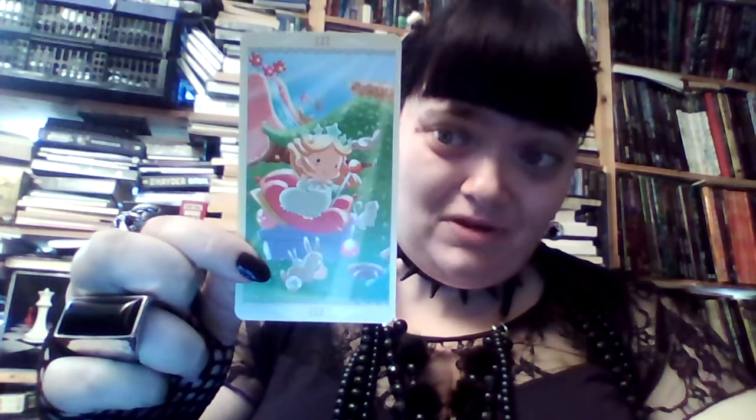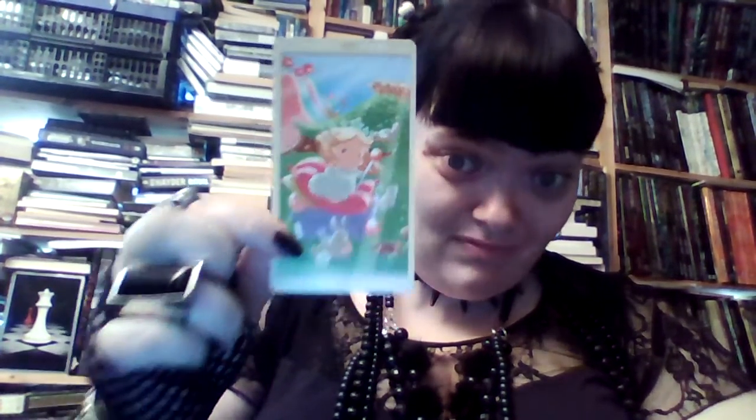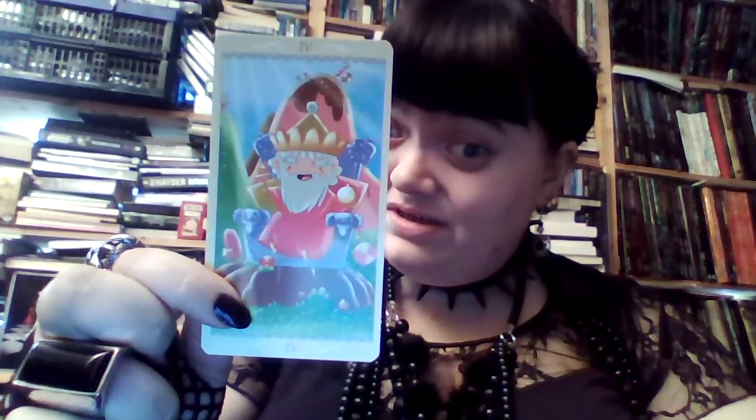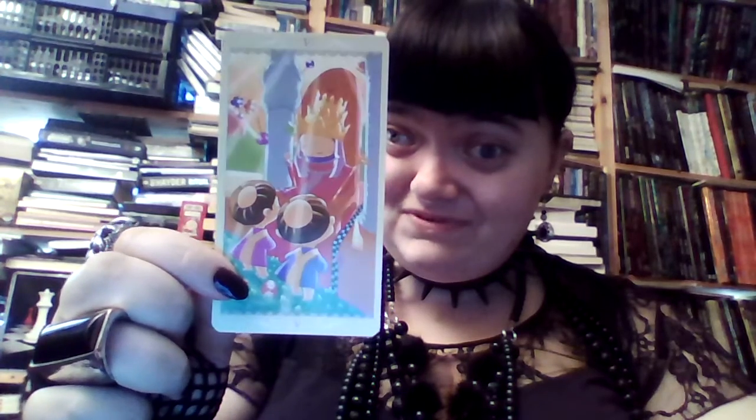It does put you in a good mood to look at this, because my crappy mobile camera just cannot do justice to just how colorful these cards are. They look pretty damn good. And while I said it looks like cheap storybooks, I don't mean that the images in themselves are cheap, because the person that has made them has done a really good job. It's just this kind of picture book style isn't necessarily what I like, but yeah, I sort of liked it in this deck.